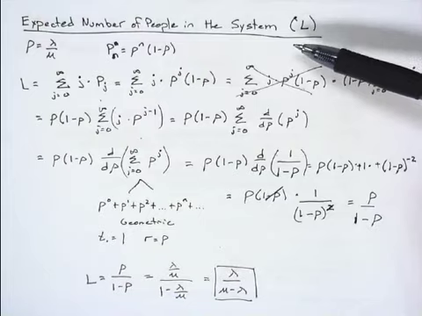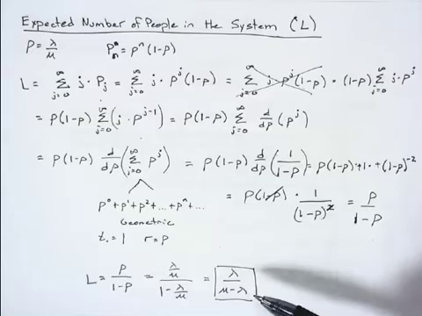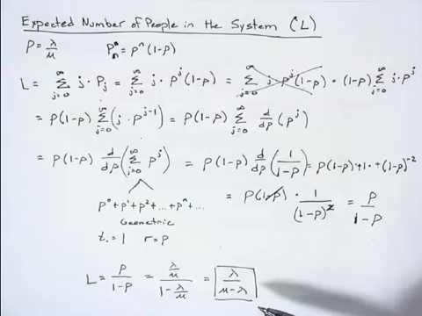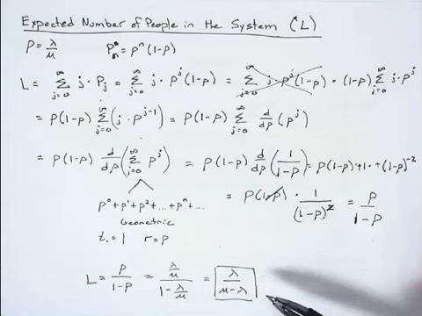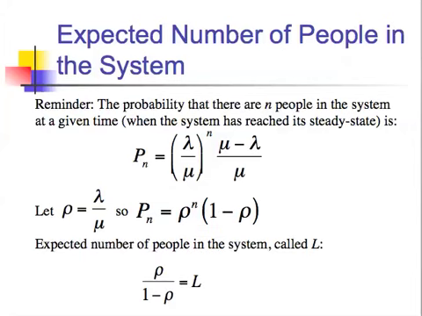We noticed the other day that our probability work runs down to just lambda and mu and some relationship of those as well. And so it's really nice here again for the expected number of people in the system. So this is on average, if we're in a steady state in equilibrium, everything's running smoothly, this expression is going to give us how many people are actually in that system at that time. So just to summarize then, the expected number of people in the system, we'll call that L, is rho over 1 minus rho.